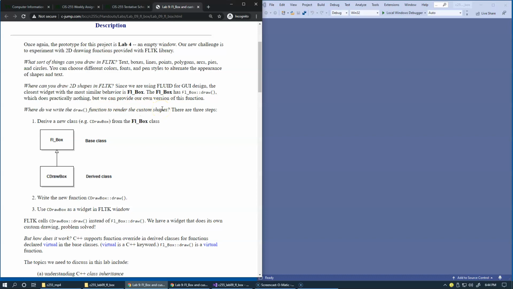The idea behind it is that, again, we're going to use FLBox, which is a very primitive control. You can only use the borders of it.